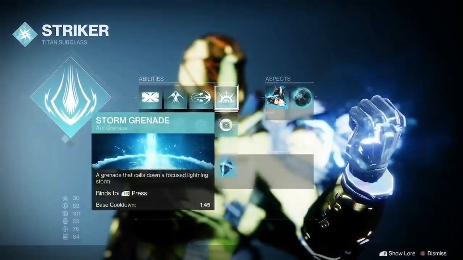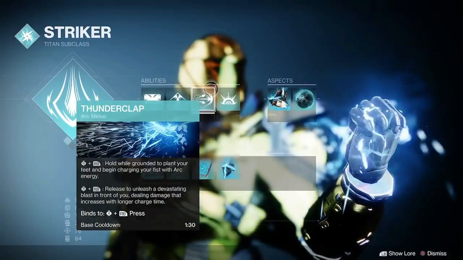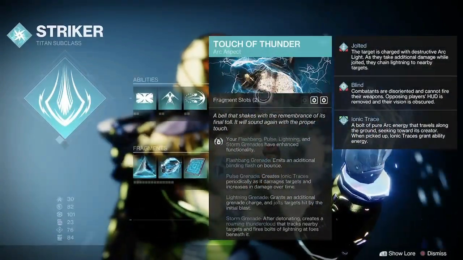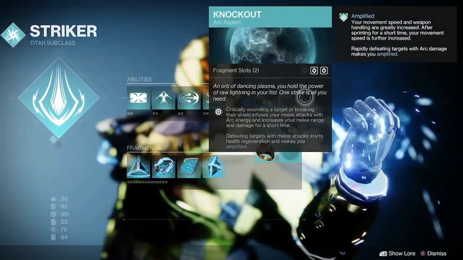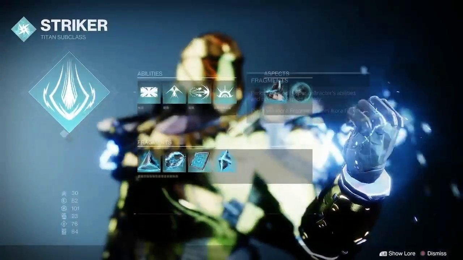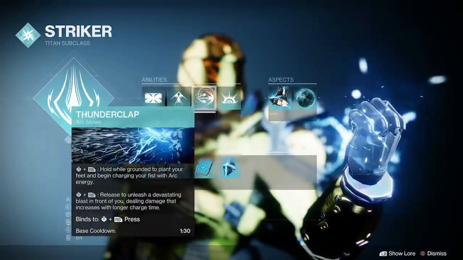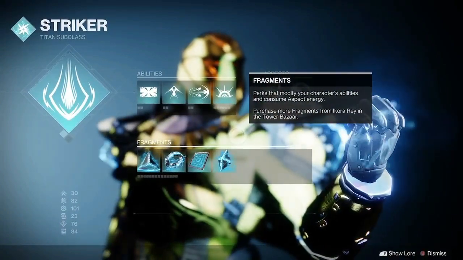For this, none of this really matters except I'm using storm grenades, which you'll see why in a second, and then Thunderclap, obviously, because we're using the exotic. Touch of Thunder, so that then we have a better grenade, and then Knockout, just to increase our melee damage. So, if you wanted to do big damage, you could probably damage something, get it critical, and then go and Thunderclap something, so you do more damage. It's not really needed, though.